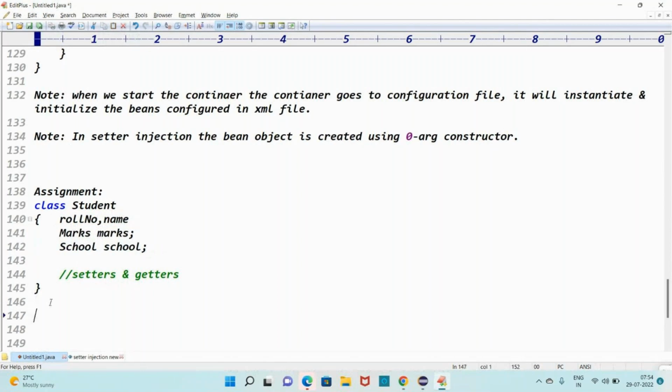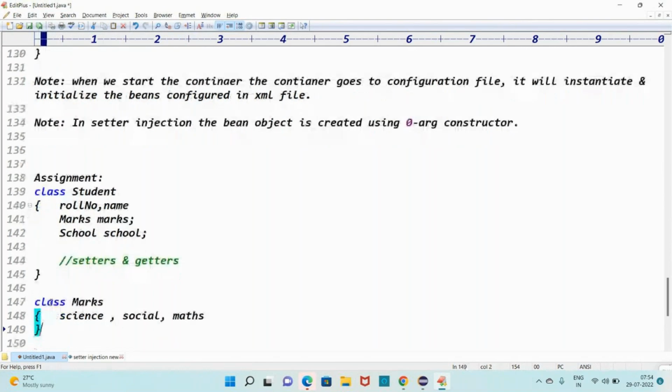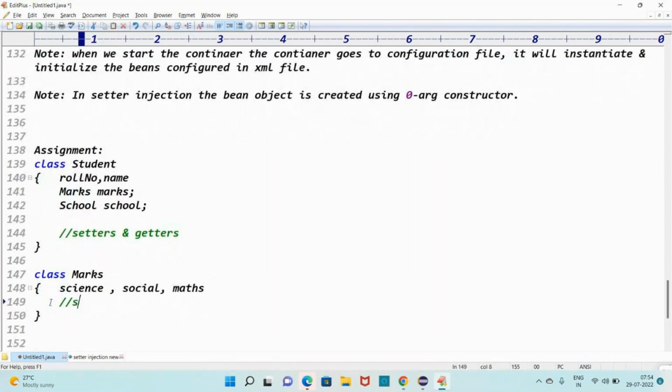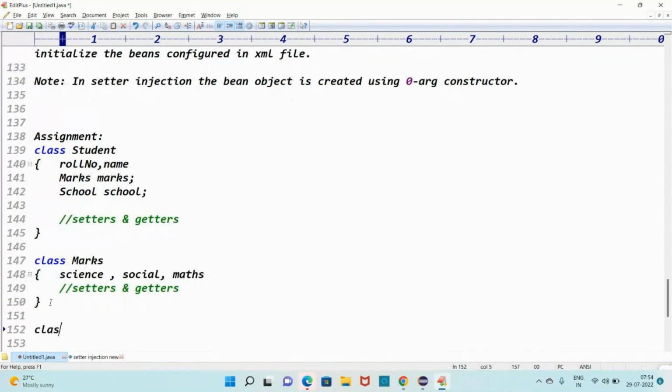Next you can take the marks class. Marks contains science, social, and maths. Here also, as usual, you write setters and getters. Next is the school class.